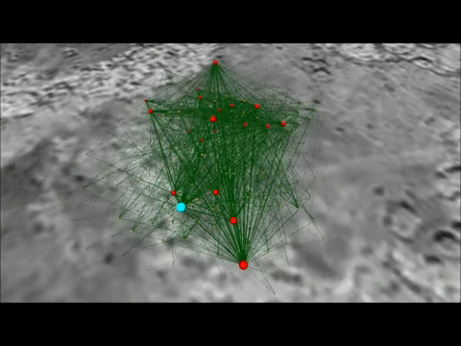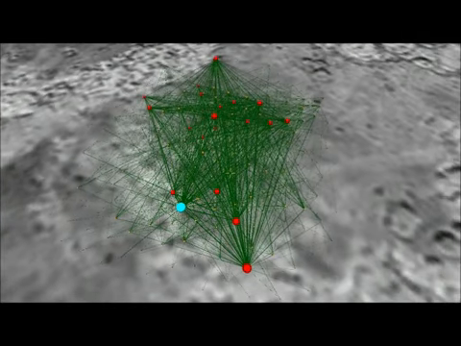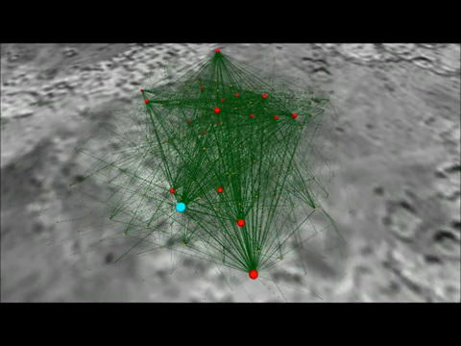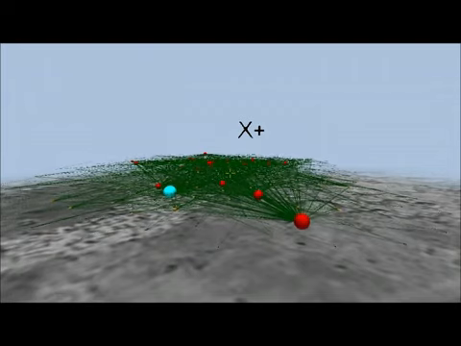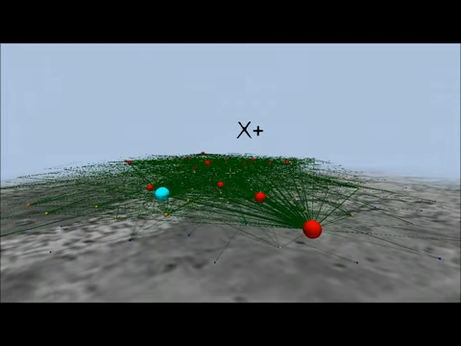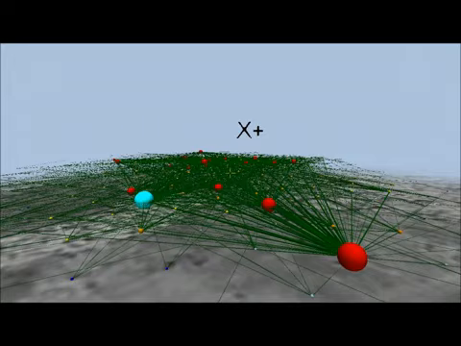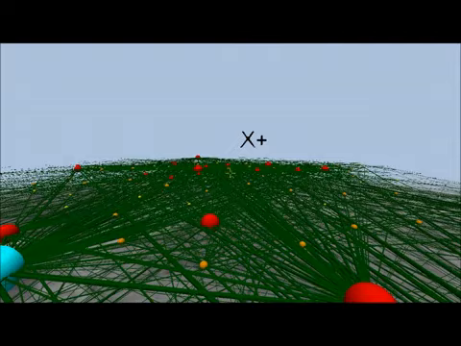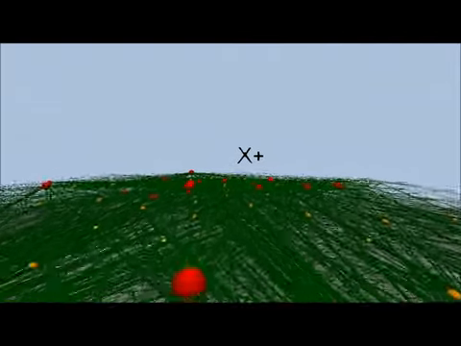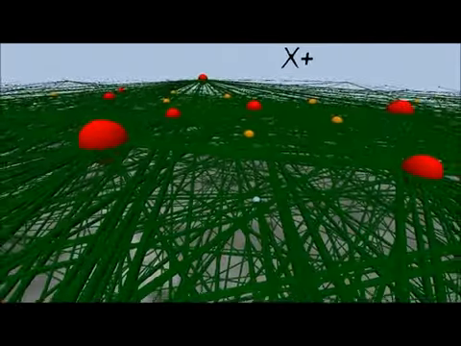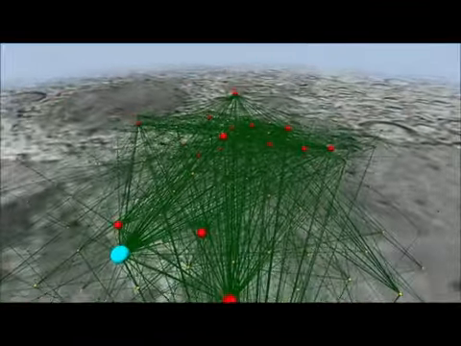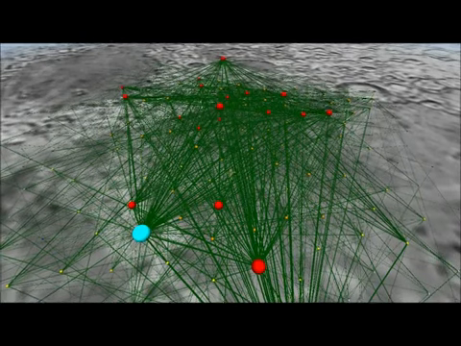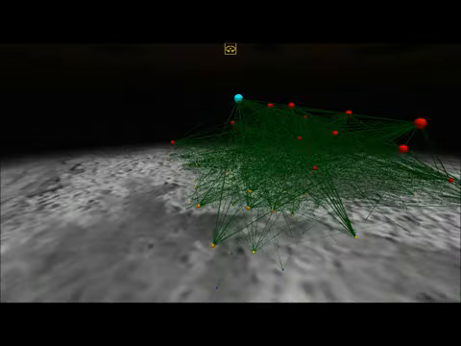If we apply the force graph to the 2D representation, then whilst there's some improvement in readability, it's still not significantly easy to understand what's going on. We can see though that the force graph has done its job. The least connected points are represented in dark blue right at the edges, then moving into light blue as we head towards the centre, then into the yellow nodes, then into the orange nodes, before we finally get to the red nodes. The red nodes, obviously with the highest connections, show a bit more distribution because they've got a link into so many other nodes. The blue node that's highlighted there is just the one that was used as the anchor for the force graph.